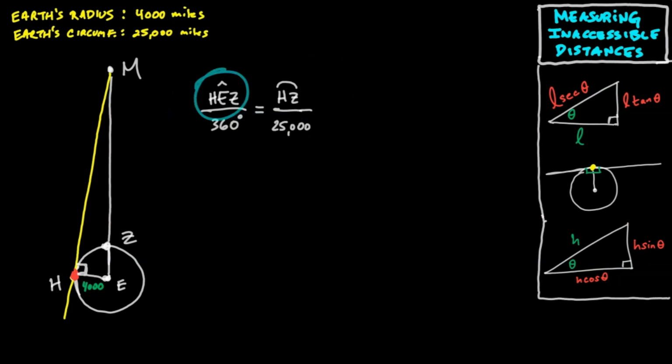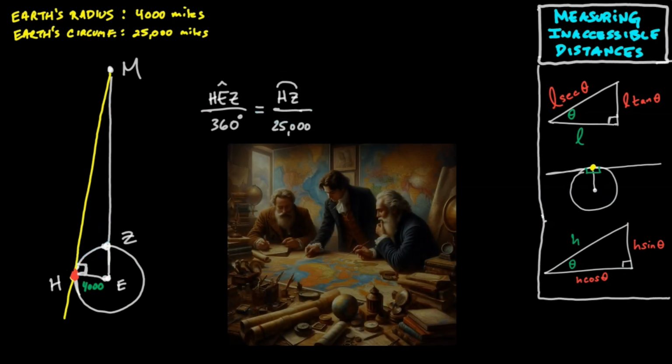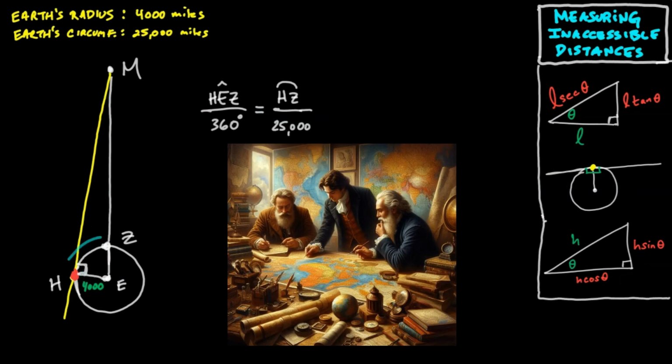Well, this is promising because I have 4 terms in my proportion. I know 2 of them. I want this third one. So if I can figure out the fourth one, then I can just push things around and solve for the one I want. And the fourth one is something that in principle I can get because it's a measurement taken on the surface of the Earth, not at the center of the Earth. That is good. So here we would have to turn to our friends, the geographers, and ask them, well, what is the distance between those 2 locations? And they will consult all their vast surveys of the Earth's surface and come back to us and say, yes, we have measured that. And that distance that you seek is, in fact, 6,188 miles.